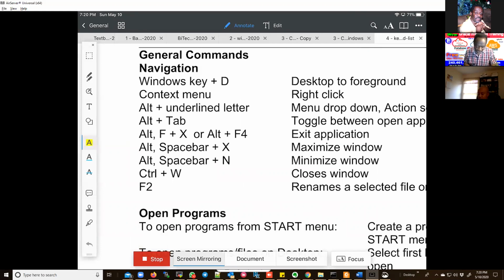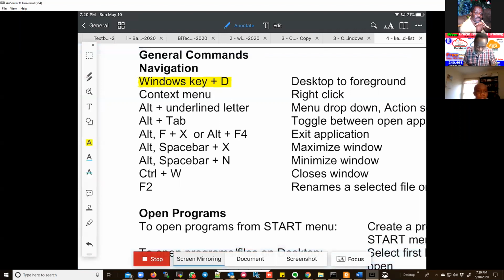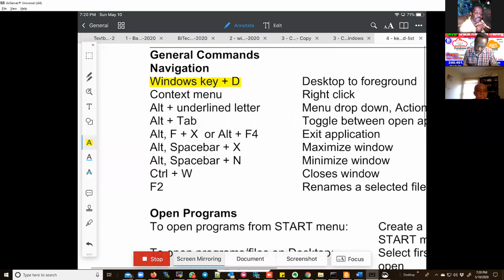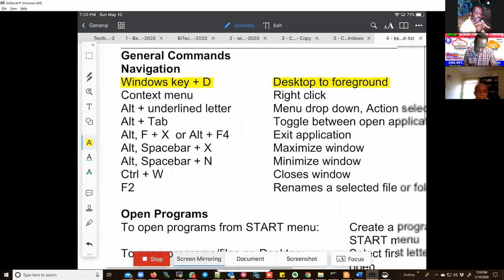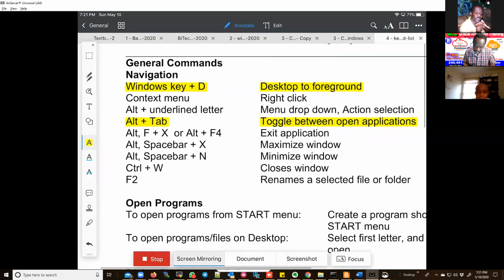For everybody, we did do this command here, a Windows key, and you guys remember, they call it Windows key here, but we saw that it's just called Win, you see? So you can just call it Win. It's the same thing, Windows key. So that shows the desktop. Then let me see the next one, Alt Tab. Toggle between open applications. Alt Tab, very important.